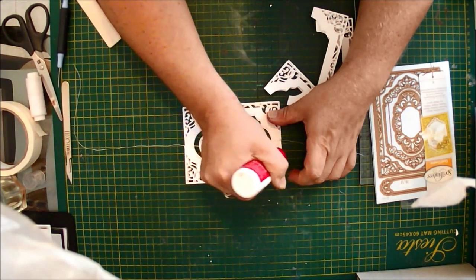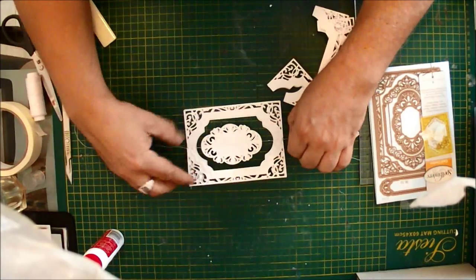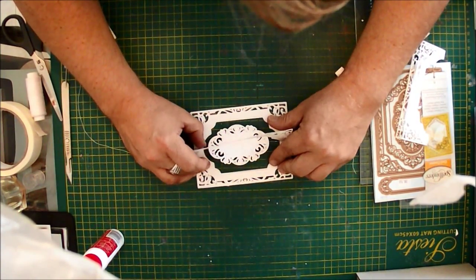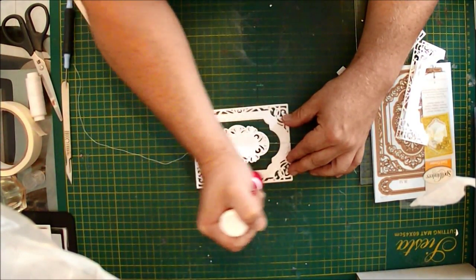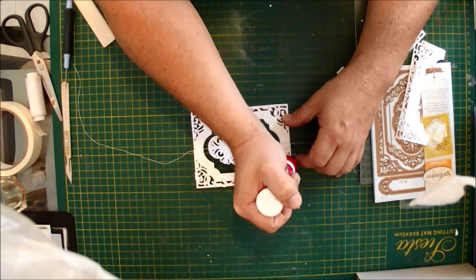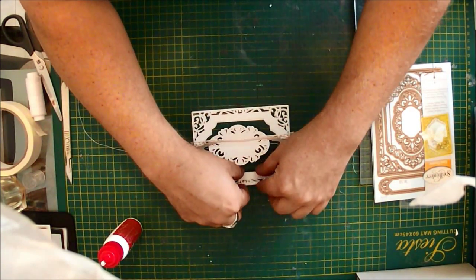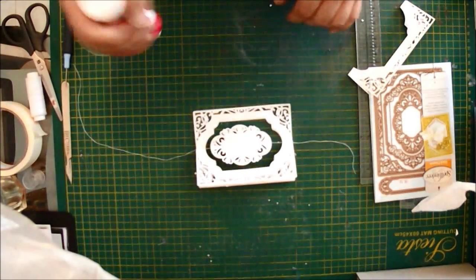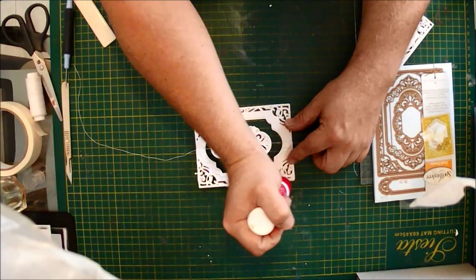I add a little bit of glue where the thread is. I'm using white card — it can be made in any color, but I tend to make prototypes in white. I'd suggest spending a little more time on your sticking and gluing than I am here. One of my favorite stamps is a Tim Holtz which says 'Creativity is allowing yourself to make mistakes; art is knowing which ones to keep.' So if this comes out all blobby I'll do something with it — even dip it in glitter. I don't like wasting things.